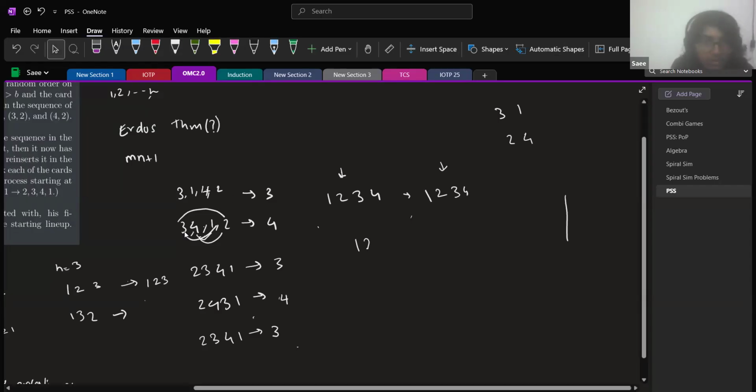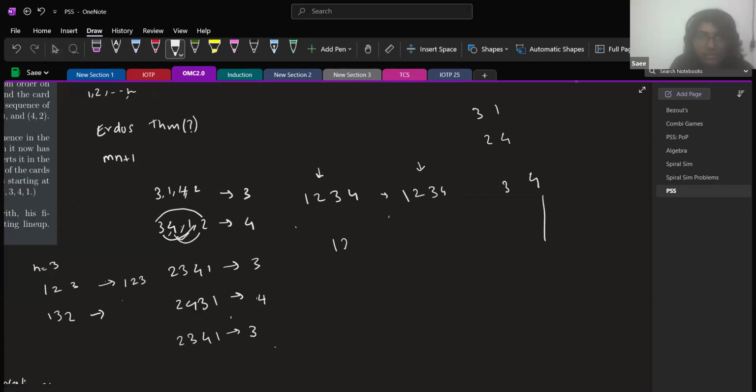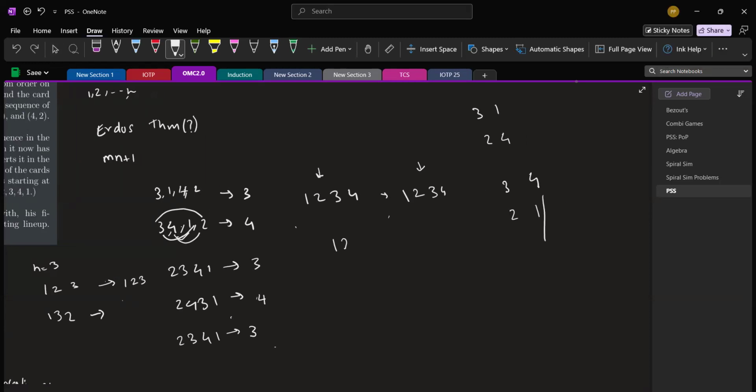I don't think that's entirely how it's working. It's not entirely swapping, right? Because when you go from 3, 4, 1, 2 to 2, 3, 4, 1, that's not how it's happening. Or is it? Like you have 3, 4, 2, 1, you're swapping like this, right? So you're not swapping 2 and 3 here. You're just taking 2 and placing it here. Yeah, that's what I meant. Like that cell goes to the top and the top cell goes down.